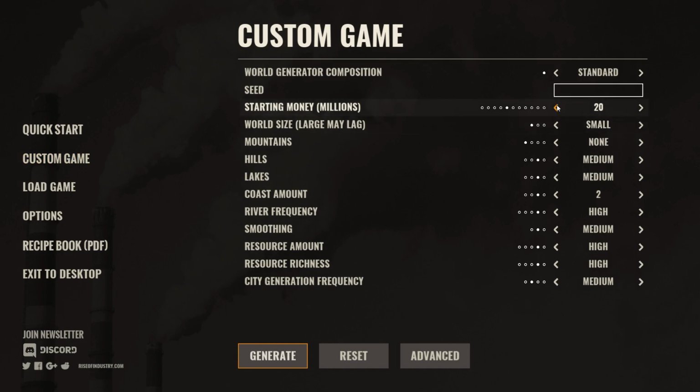I think some of the basic changes will be very obvious. We're going to make a few changes to our setup here. We're going to drop it down to 20 million, not that big a deal. Push the size up to medium, that's more of a big deal. We're going to lower the river frequency, and you'll see why as soon as the map loads up. Everything else will leave the same. I'm not too really worried about it.